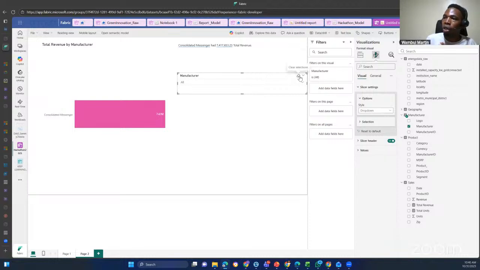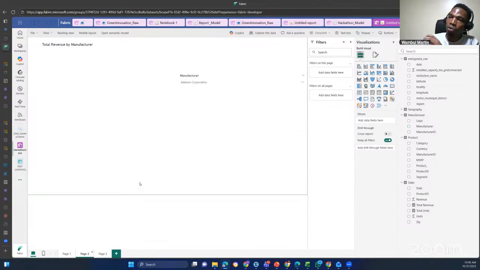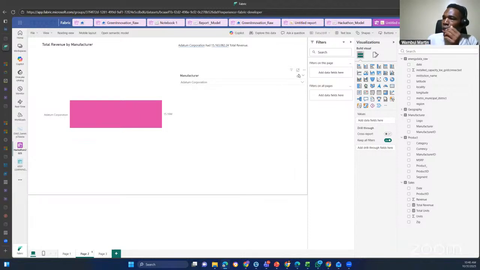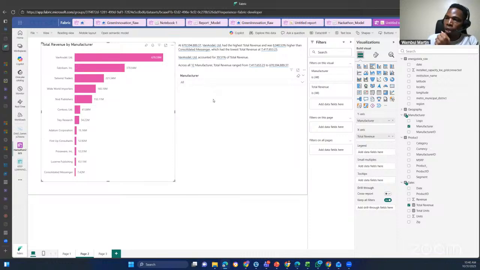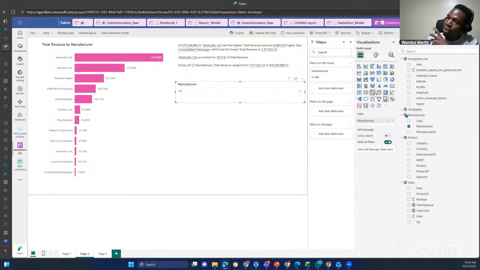And you can clear the filters, so that your data doesn't only have the selected one. So that's how we can do a lot of data visualization, and we can do a lot with Power BI. It's very simple. It's just drag and drop, and pick the visual that you want.